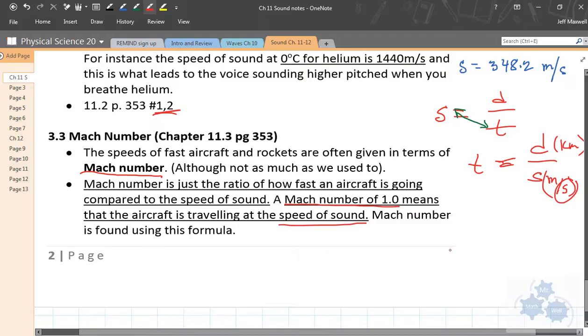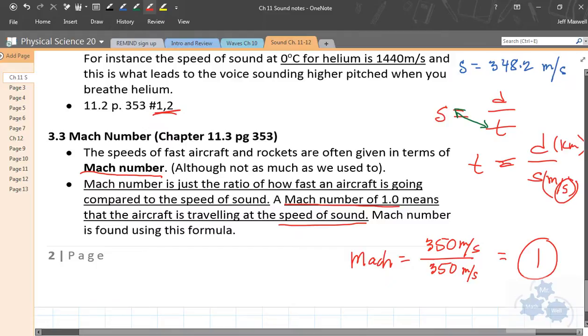Okay? So whatever the speed of sound is, the aircraft is doing the same speed, and so that is a ratio of 1/1. Right? Or let's say the speed of sound in air at this particular altitude and temperature is 350 meters per second, and the aircraft is doing 350 meters per second as well. So the Mach number is 1. You see that? So Mach 1.5 would be 1.5 times the speed of sound at that temperature.